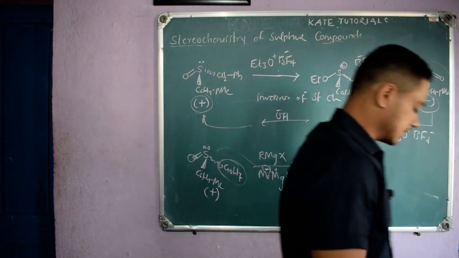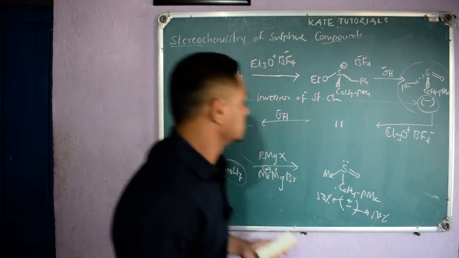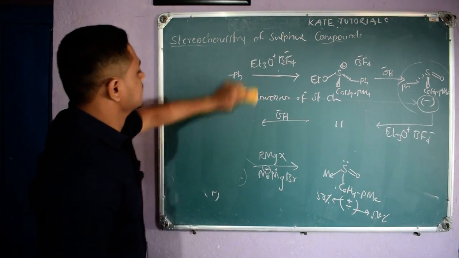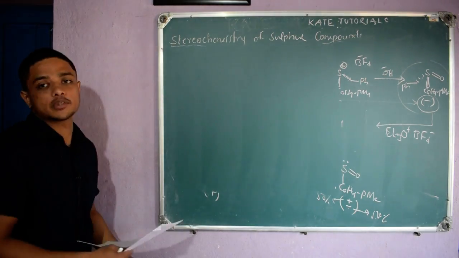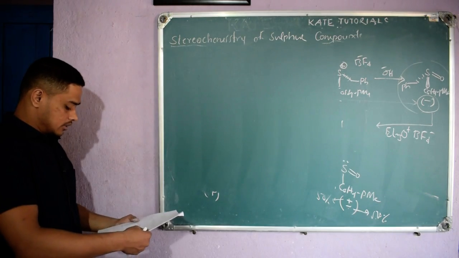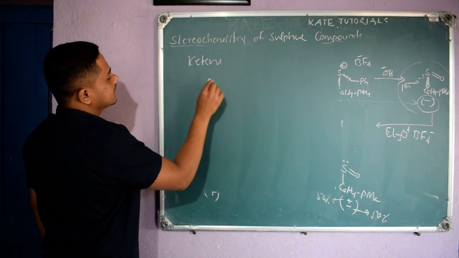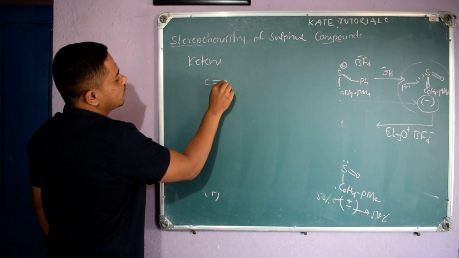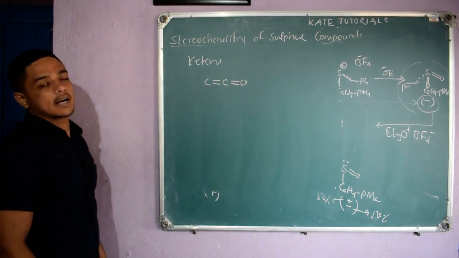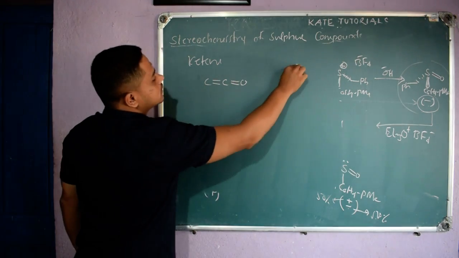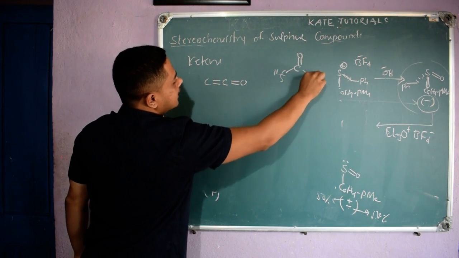So this is the reaction you have studied, right? You know all these reactions now. So let us see a few more concepts and wind up this stereochemistry of sulfur compounds. You know about ketene. What are ketenes? Ketenes are carbon double bonded to another carbon, and that carbon is double bonded to a ketone group, C double bond O. Here I can have CH3, here also CH3.